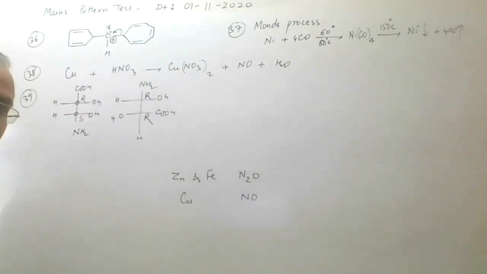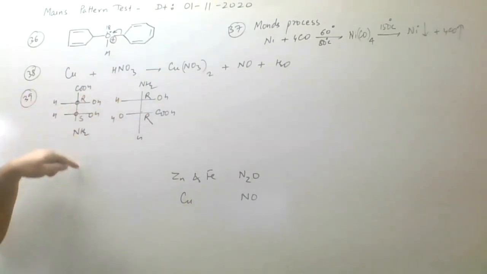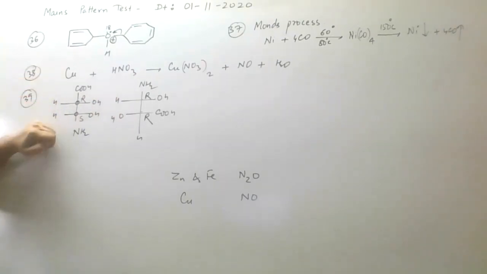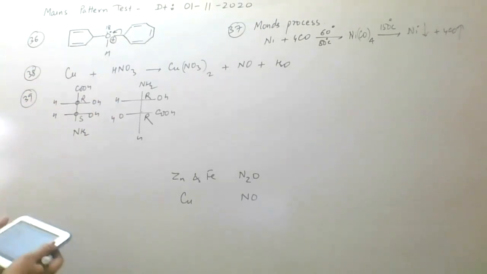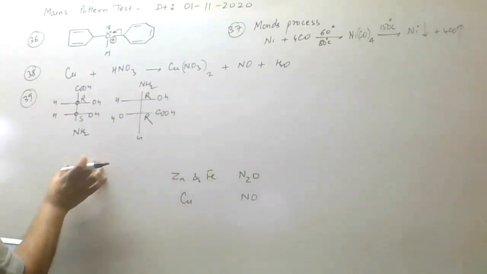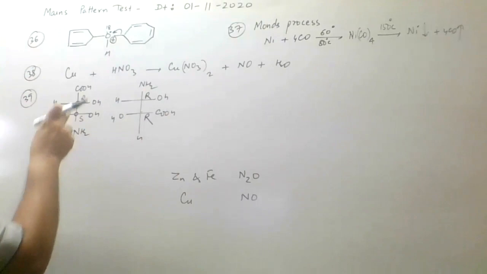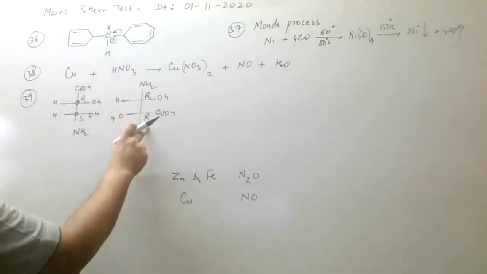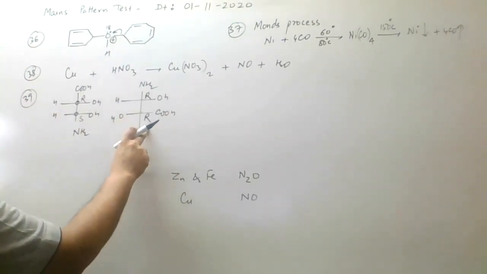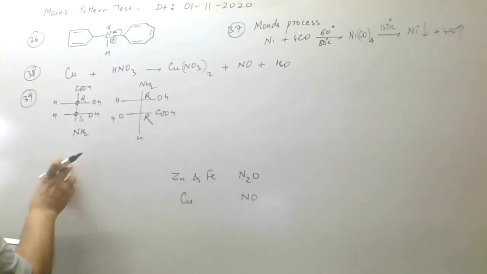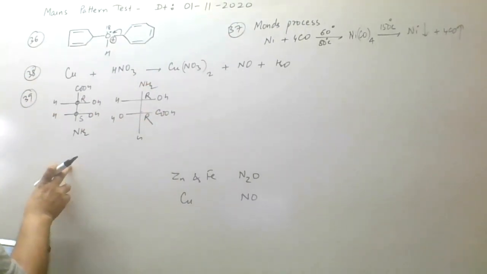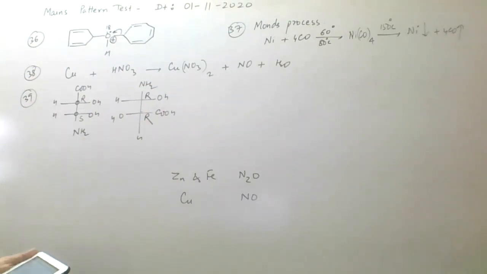I think they are diastereoisomers, because this is RR, this is not SS. If it is SS, then we'll say that it will be a mirror image. I can bring this here, we can write this here. Then we can say that this is a mirror image, and this will be also a mirror image. OH and COH both are changed, so it will be the same. I think it is diastereoisomers.